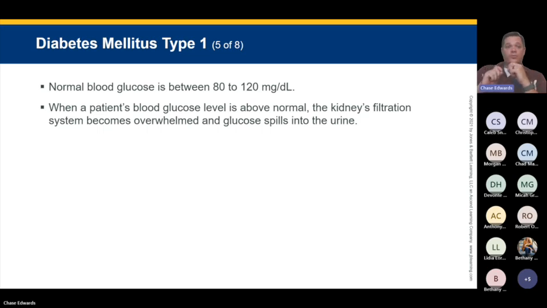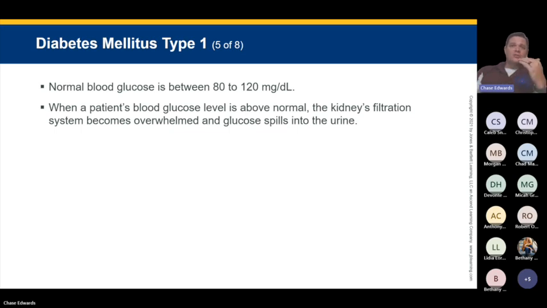All right, so on to what to look at on a monitor when we're taking our CBGs. Normal blood glucose is between 80 to 120 mg/dL. So we're looking on that monitor, 80 to 120. That is book normal. There are patients that can operate outside of those, patients that stay outside of those. It's what is normal for that patient, so you have to ask those questions. Is this normal for you, or what do you usually run somewhere in there? Your diabetic patients, or ones that have been diagnosed, will know this.